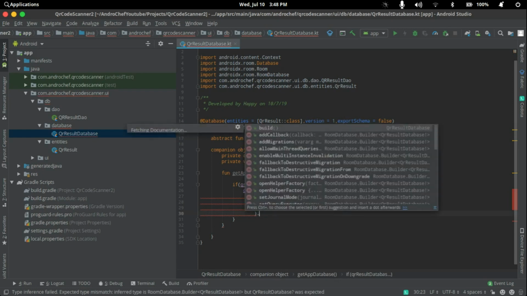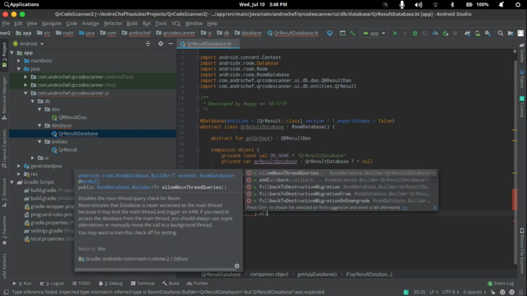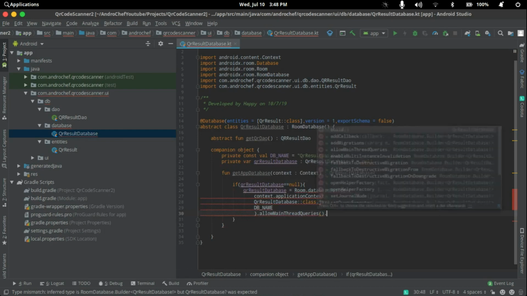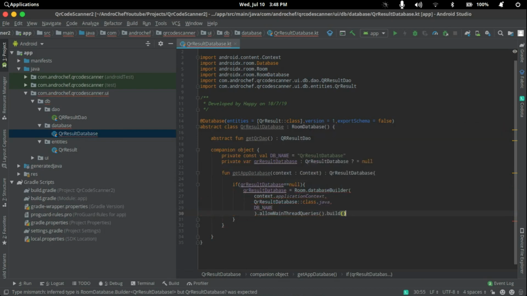Now we are not using any RxJava to handle the operations on another thread, so we'll do all this in the main thread and we will build this. If it is null, then we will initialize it, otherwise we have to do nothing.